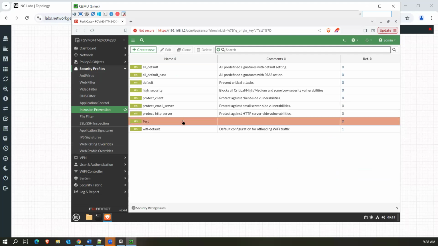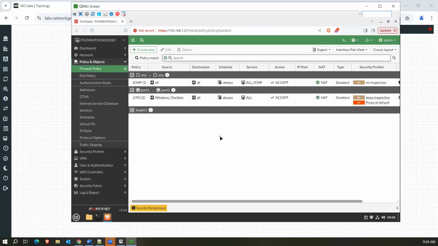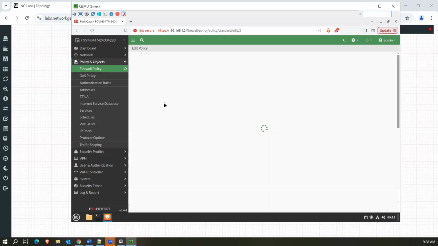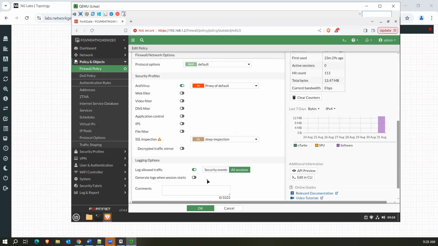Now, in this, how do we control the logging exactly? So the logging for this particular profile will be controlled from the policy. So whatever logging we enable in the policy, the same will be applied. So if we enable security events, then only the UTM logs will be generated.